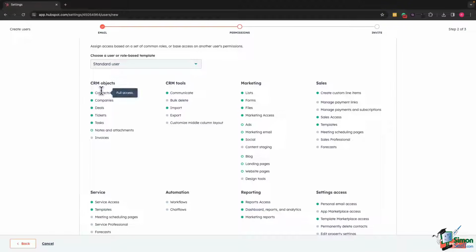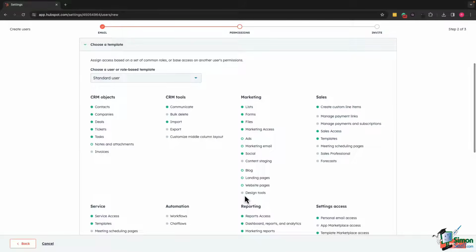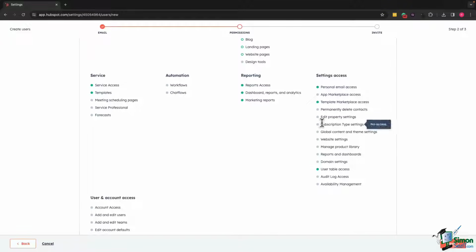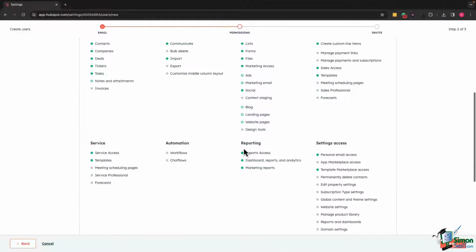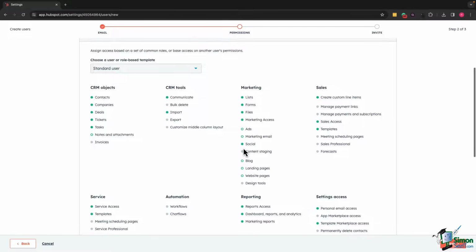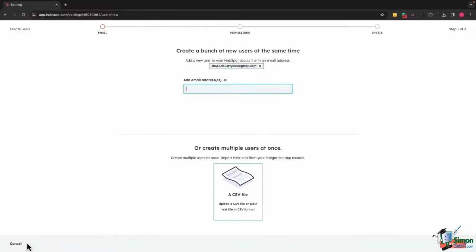So they can access contacts, companies, deals, tickets, tasks, and a host of other functions. But you can see there are strategic functions within the settings and different parts of the platform that they can't reach. So this would be like a mid-level person would have this amount of permissions.